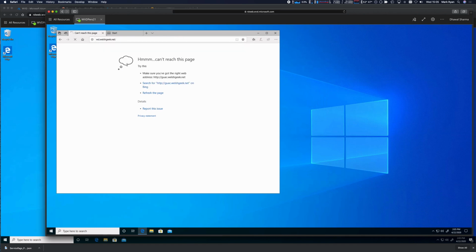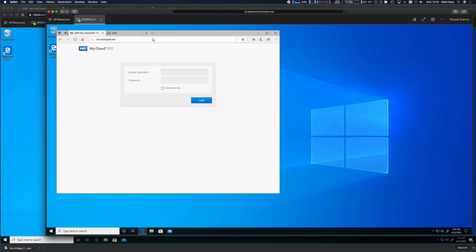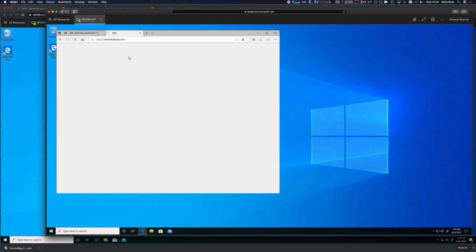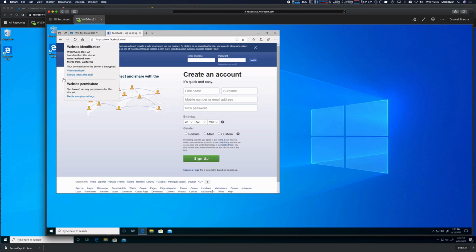We'll take a look at my NAS box, which will come up, and the same for this HTTPS website, and show that the SSL inspection is working.